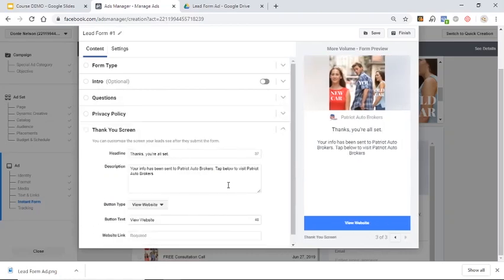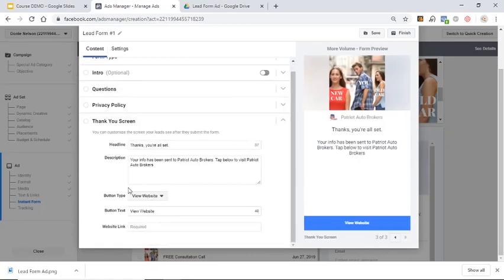And then on the thank you screen, you can add a little note. I'll say, browse our inventory. Actually, sometimes I do complete our credit app.